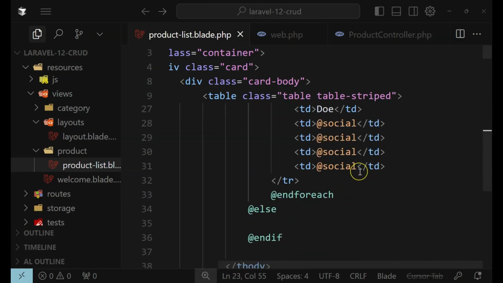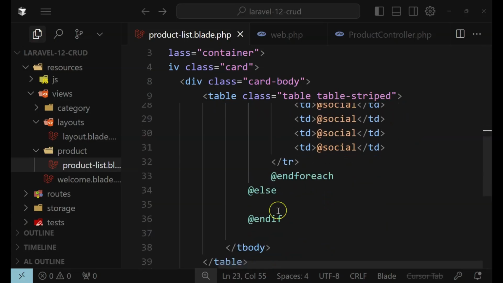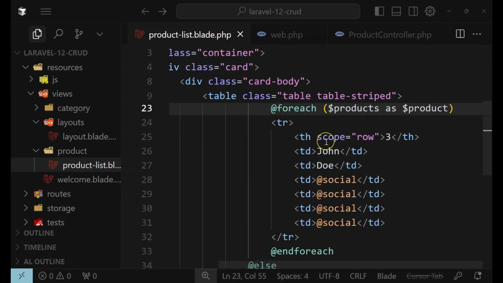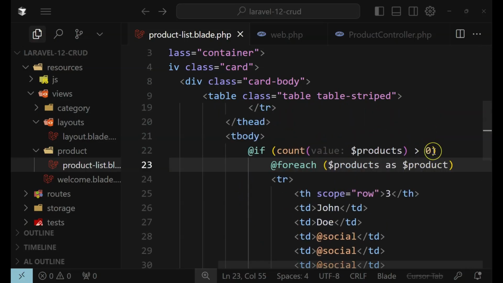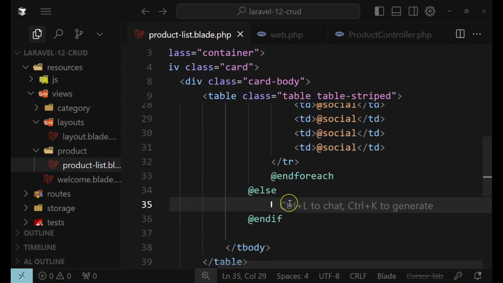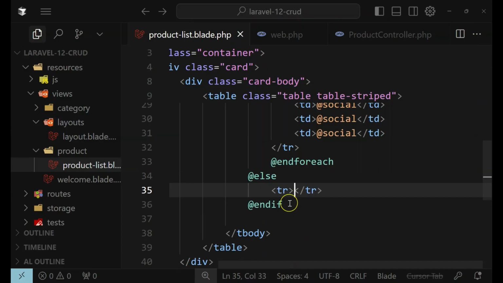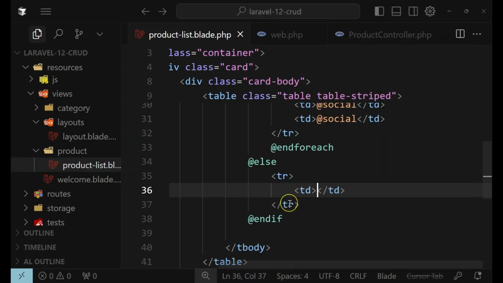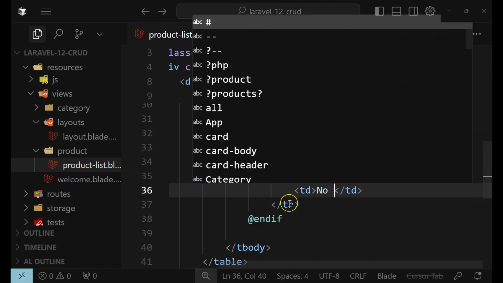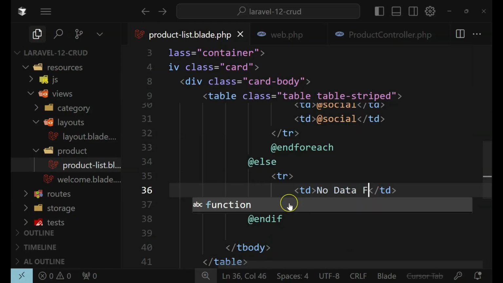Okay, and now let's try to show the real data here. Before that, in the else, when the product count is not greater than 0, meaning that it will be empty, here we can just have the table row, and inside it the table data, and we are going to say no data found.